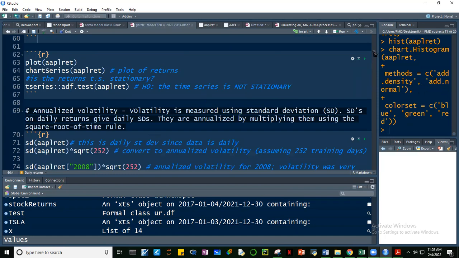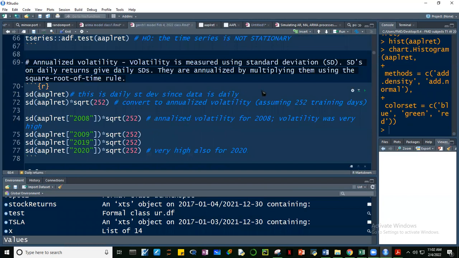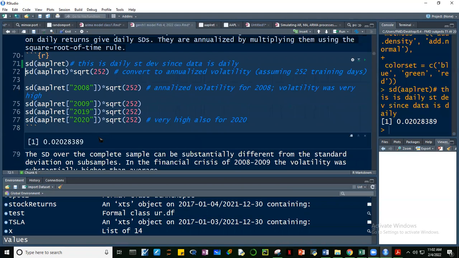Okay, let me just show this to you and then we'll stop here. Okay, so yung volatility guys, di ba, mini-measure din yan ng standard deviation. Okay, variance or standard deviation. So let's get the standard deviation of our object, Apple returns. Okay, it's 0.02. Kaso, yung data natin guys daily, no? So how do we convert this into annualized volatility?